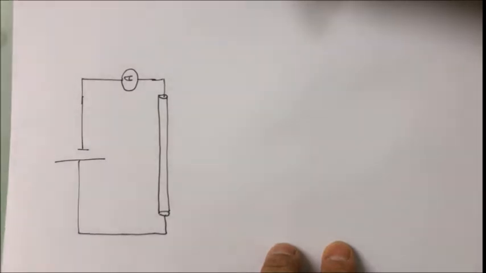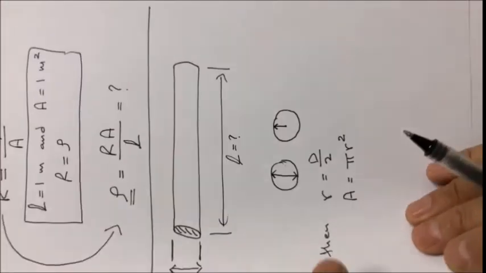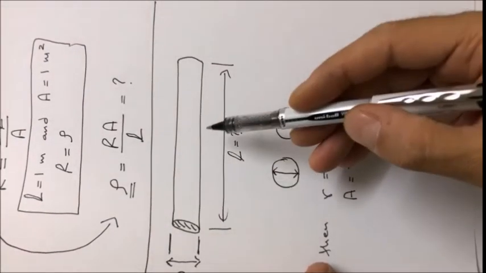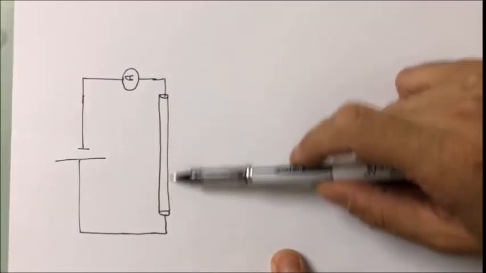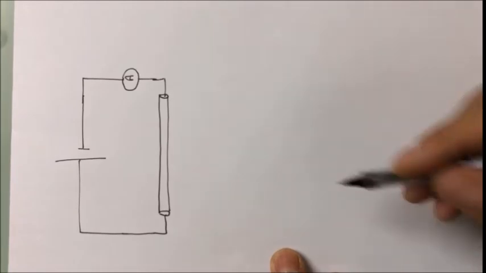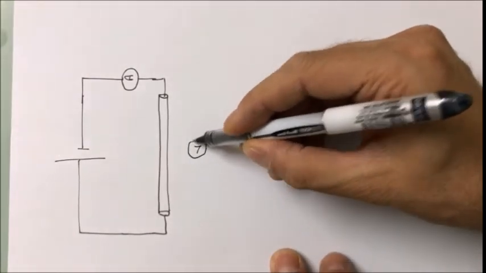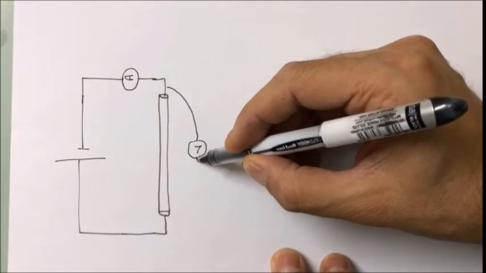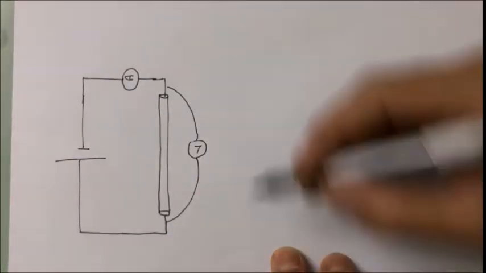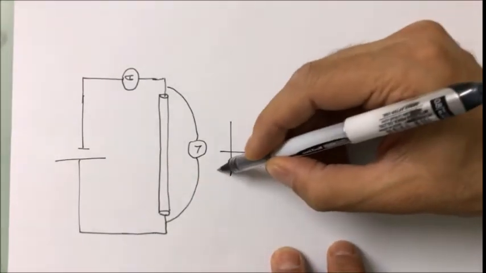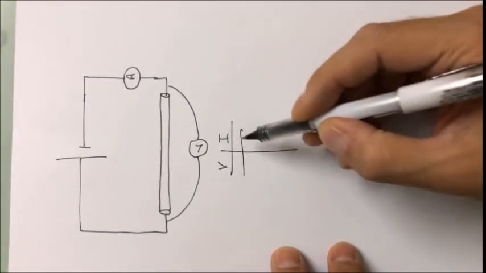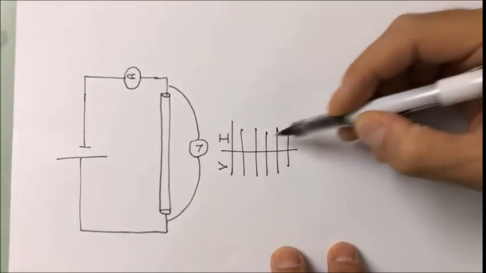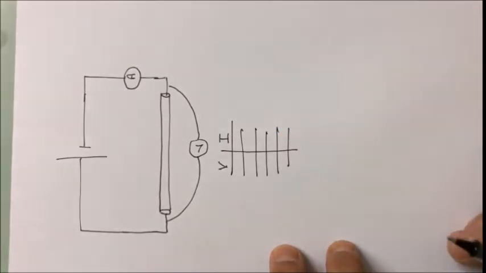So this wire for which we need to measure the resistance is placed here inside the circuit at the location of the unknown resistance in Ohm's law. And we connect the voltmeter here. Then we measure 5 values of V with I. We change the voltage 5 times. We measure the corresponding values of the current for each value of the voltage.